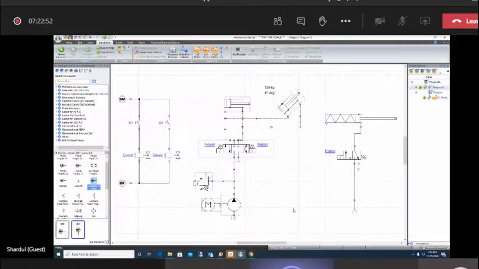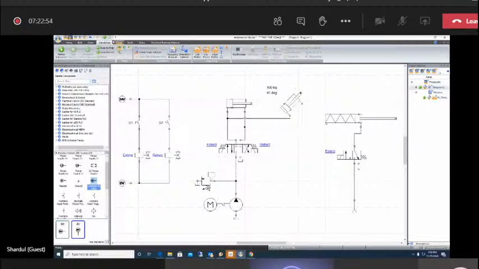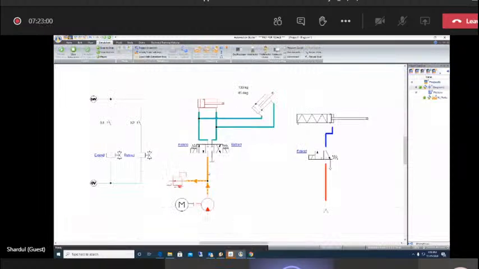Now if I start the simulation, let us say I am pressing the S1 button here. So what will happen if I press the S1 button? This solenoid will get charged, and this solenoid will give a supply to my solenoid of hydraulic DCV, which will push the solenoid to this position and which will actuate the DCV. Similar to the pneumatics, it will give a supply to this particular position of the DCV. So if I press the S1 button, you will see that through electrical controls, a hydraulic and pneumatic circuit is operated.